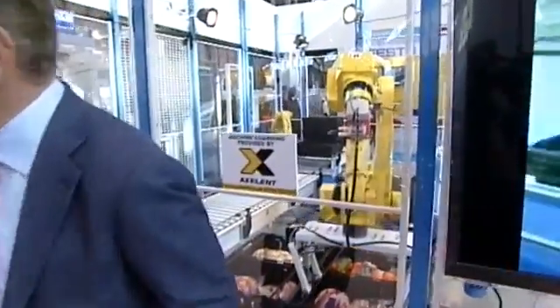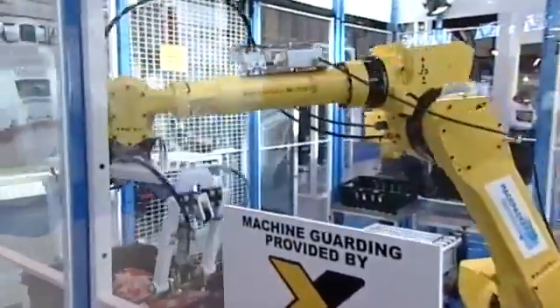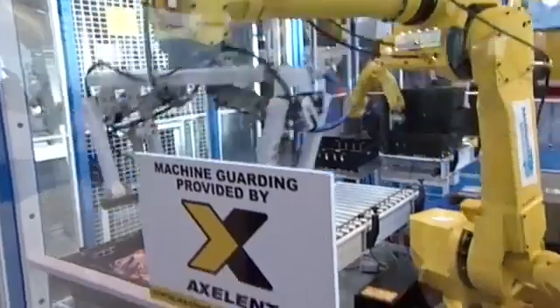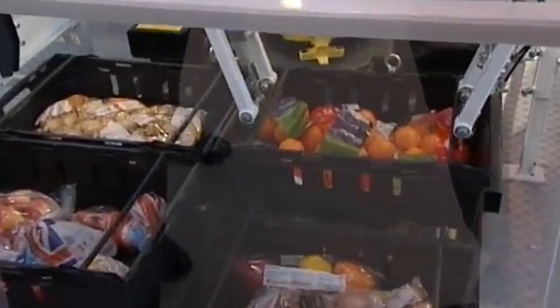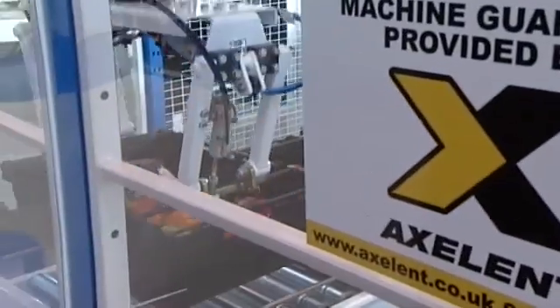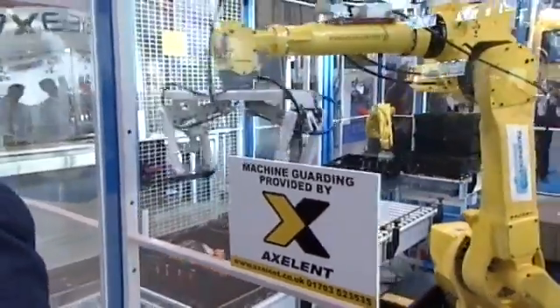Are we talking about quite a recent technological development there? Yes, we are. It's completely sealed, it's purged, so that the concern of contamination is eliminated. And this is where the robots can actually assist and support the manpower in cleanliness. There have been a lot of issues, obviously, in the past with food cleanliness.